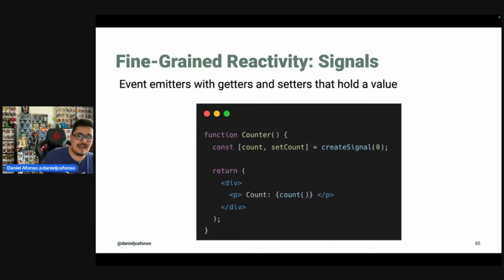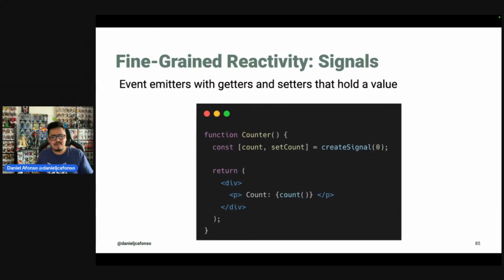If you're familiar with React.js, this syntax will be very, very similar because it's JSX in its essence. But let's see what we have here. So let's start with signals. The signals are event emitters that have getters and setters, and they hold a value. Basically, it's a way to hold state, you might think, but it's even more powerful, although just by this example, it might be a bit weird. So what we have here is a counter and a signal, and this holds a value that starts at 0, and then inside of our JSX, we are attaching it to the DOM.